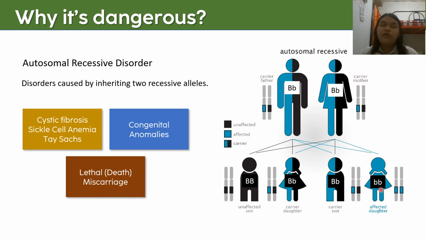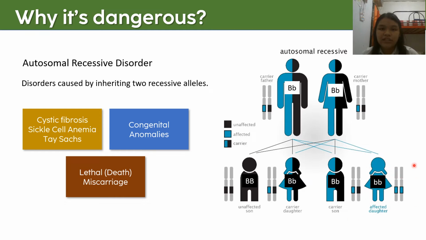But why does inbreeding increase the risk of having this disorder? Now, if both of your parents are family and your family has records of autosomal recessive disorder, the chance is high that both of your parents have the same recessive alleles. So the child, like this child, will have autosomal recessive disorder. For example, your mother and father are siblings, and they have the same kind of alleles like in the diagram. So one of four of their children will have autosomal recessive disorder. Just this poor girl right here.